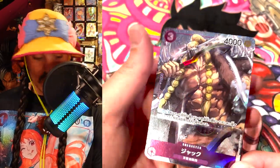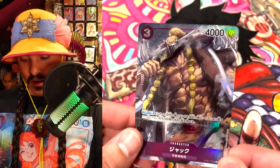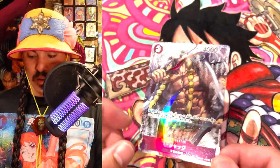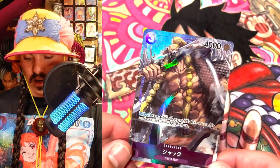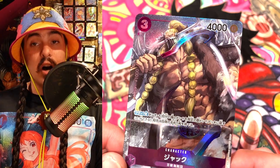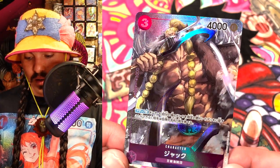Jack alt art. So it was an alt art in here, which means we're going to get another SR. Not Nami, but it is an alt art. And that's kind of great, because out of these 12 boxes, you only got one Yamato and one Shanks. So that's kind of cool, because getting alt arts is hype. And this man is a hunk and a half if I've ever seen one.